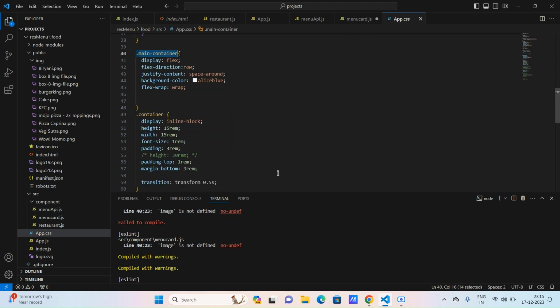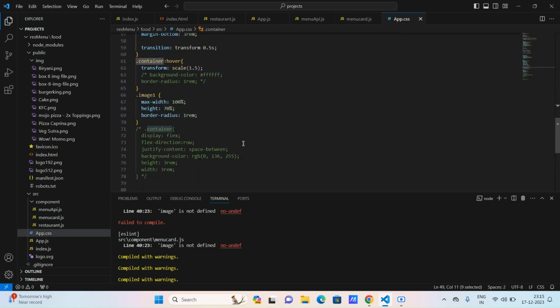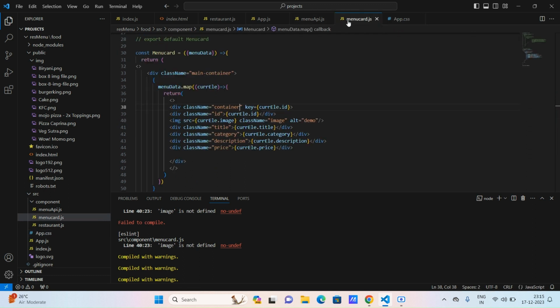Main container. This will be container. And everything will be the same, I think so. ID title, nothing. Image one. We have to change this one, the image one.